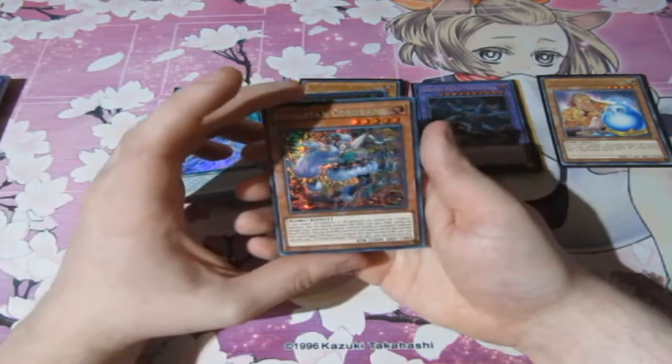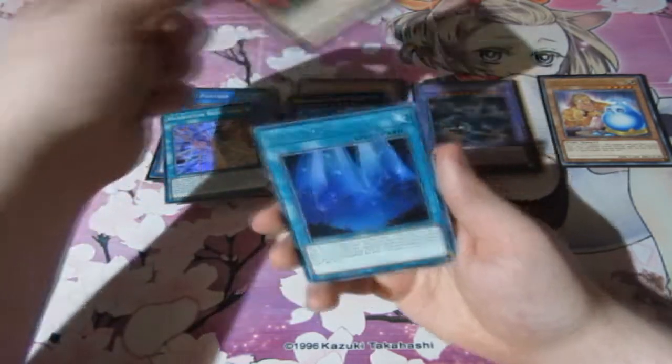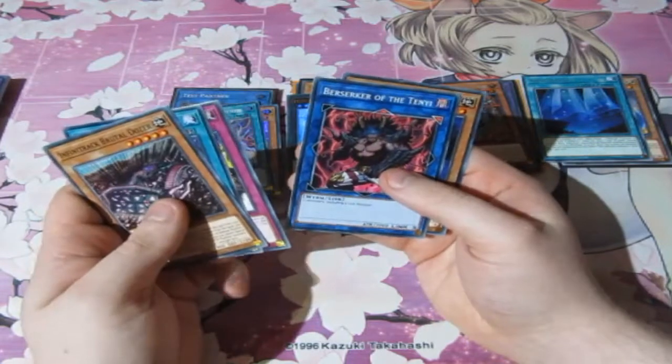I'll take that secret rare, definitely. That is a very beautiful card. And I think it's got a bit of value, which I do not mind. And also, I don't own it, so I'm very happy. We have Final Light as a rare. That's good. And then for our normal commons, Berserker of the Tinya, which is great as well.